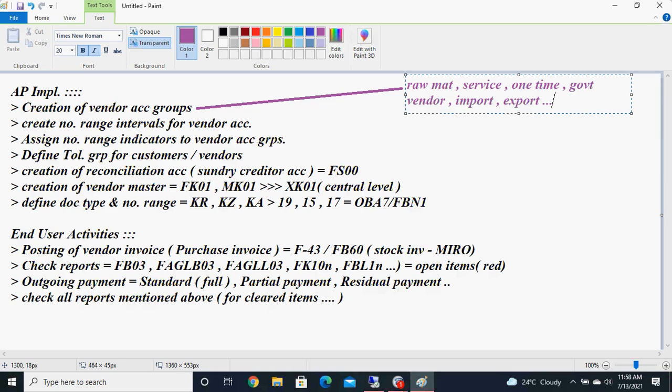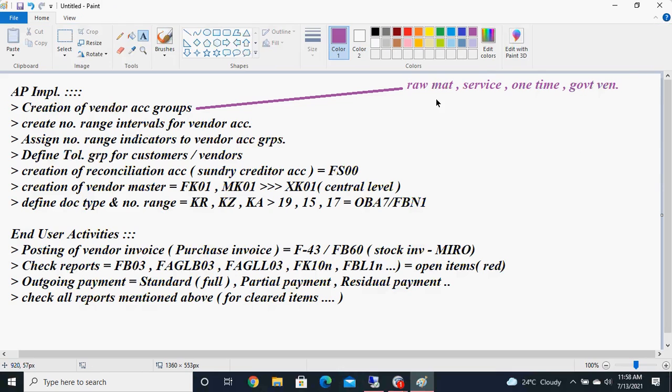Okay. So in general, the raw material supplier is different. Service guys are different. One-time vendor is different. Government vendors are different. Import, export. All these are categories. Or else you can go for ship-to party, bill-to party also. Right. Now, I kept all these categories in my example here.